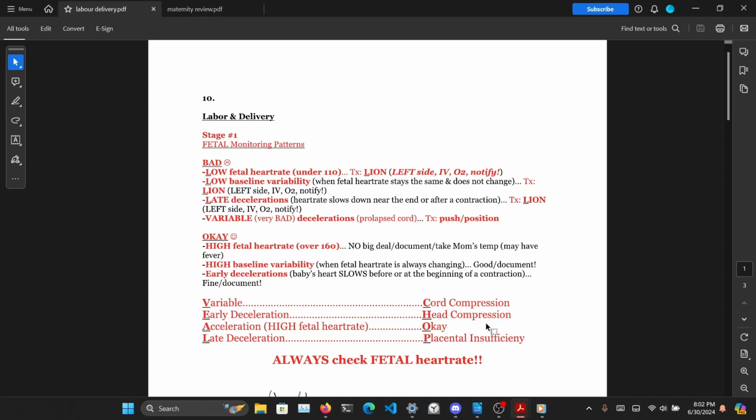Then position helps in assigning the area of the presenting part, which part of the area is lying against the maternal pelvis, right? So if you can see the picture in your book, there is a left occiput posterior, that's the position of the baby with the occiput part on the left side and posterior side, right? Then right occiput and then right transverse, these are the positions that we have, right?